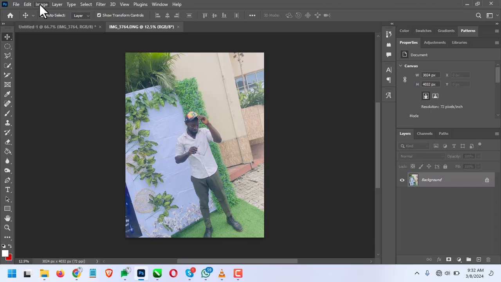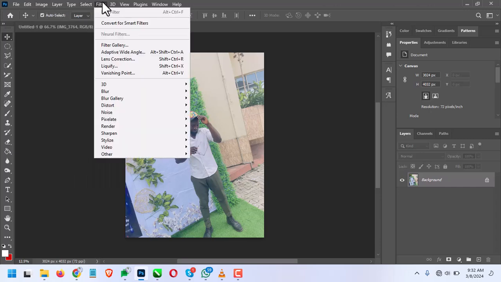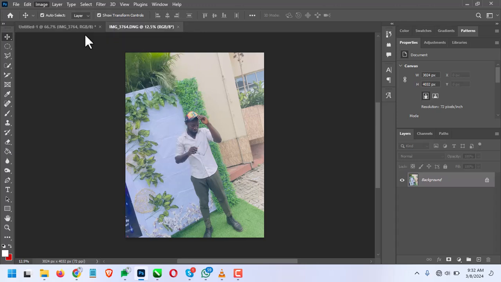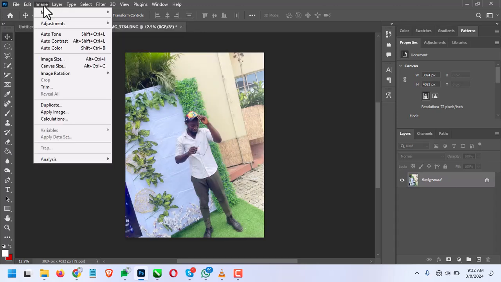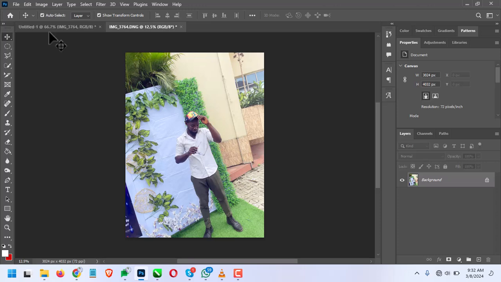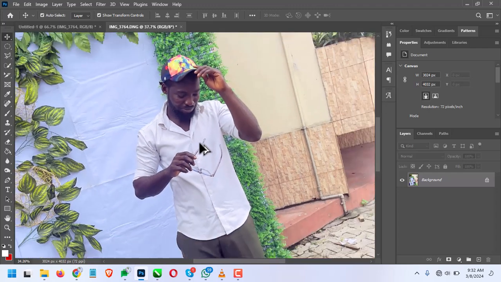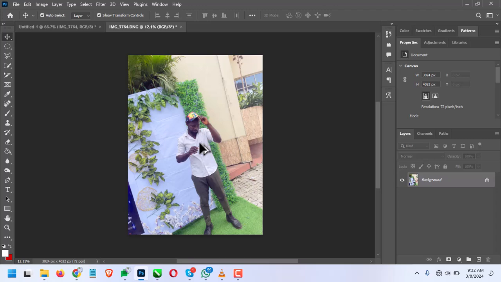You can retouch this image. Let's just retouch this image very quickly, and let me log off because my battery is about to die. Let's retouch it and go to Image, Adjustments. You can just do Auto Tone, and you very quickly get Auto Contrast and Auto Color. As you can see, the image is looking quite retouched. But there are some other things that we can do here.